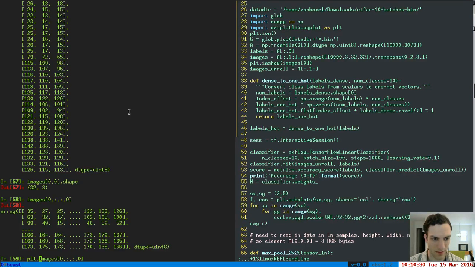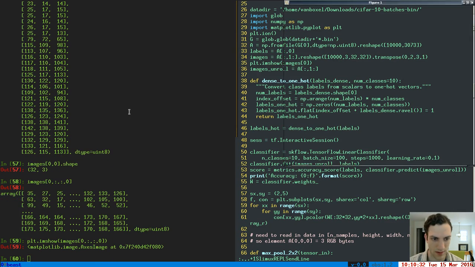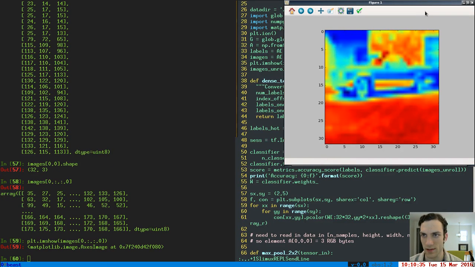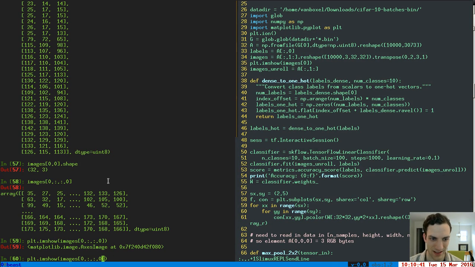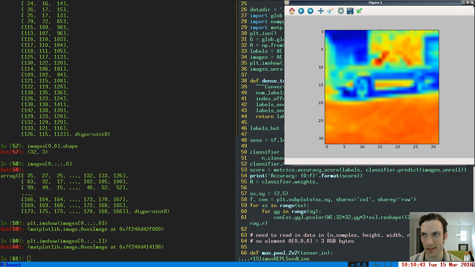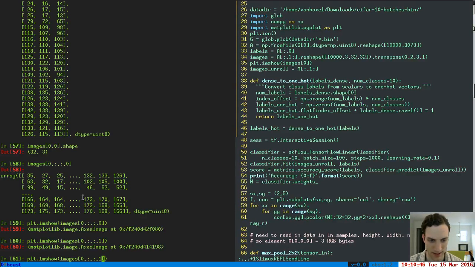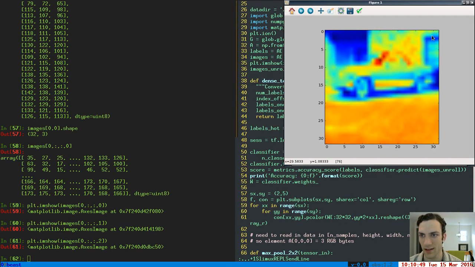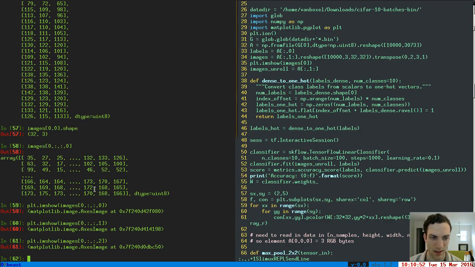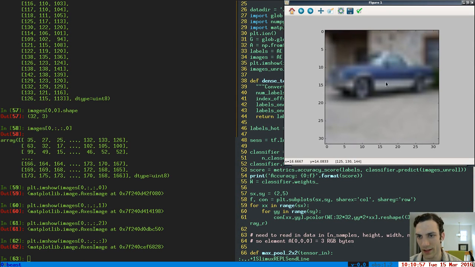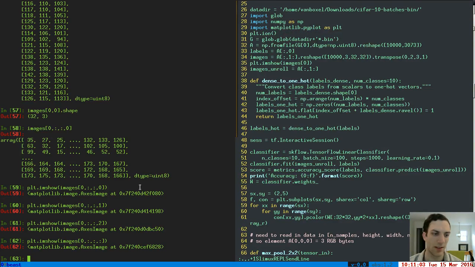So for example, plot that with image show. This is just the reds. So how red are the things in this category? Just the blues. How blue are things? And just the greens. I think this is working right. I might be lying. That's interesting. Although, really, blue is strong here. I see. This is strong because it's kind of gray, and so it has lots of colors in general. All right, that was an amusing diversion.